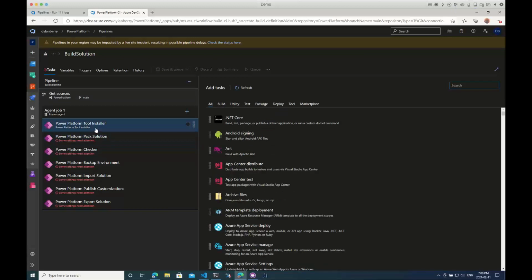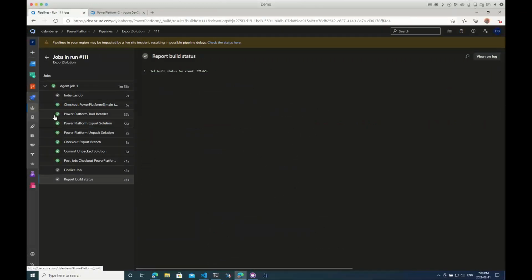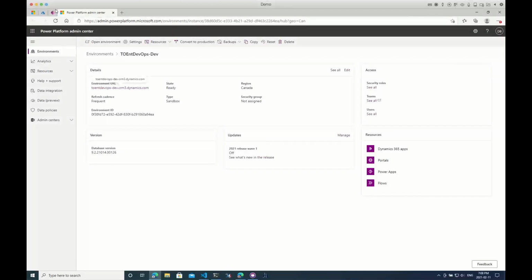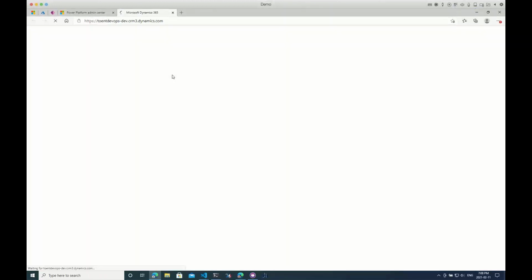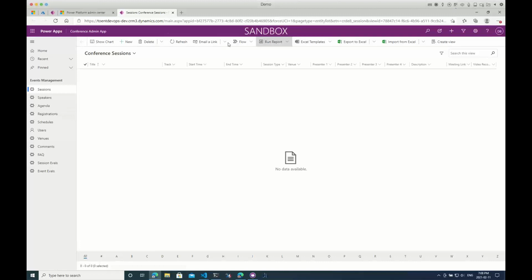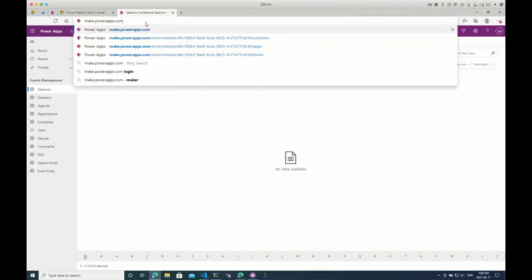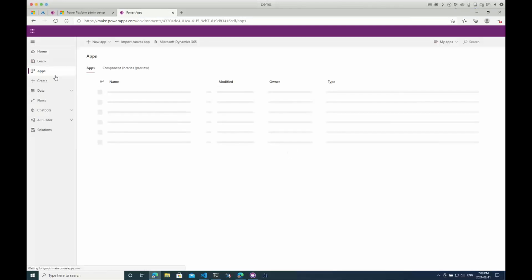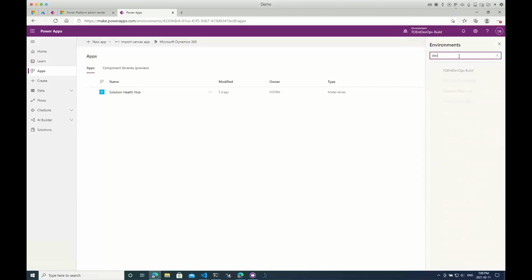So we're taking, as you remember in the export, and hopefully this all ran the way we expected, yep. So we exported here and we exported the solution as unmanaged. So we grabbed the conference app, and I guess I probably should have given everybody a quick glimpse of that app. So let's quickly do that right now. So the conference app that was sitting in dev is unmanaged, so you can work on it. And sorry, I wanted to go to make Power Apps. So we've got our apps here. This is our build environment, so there's no apps there.